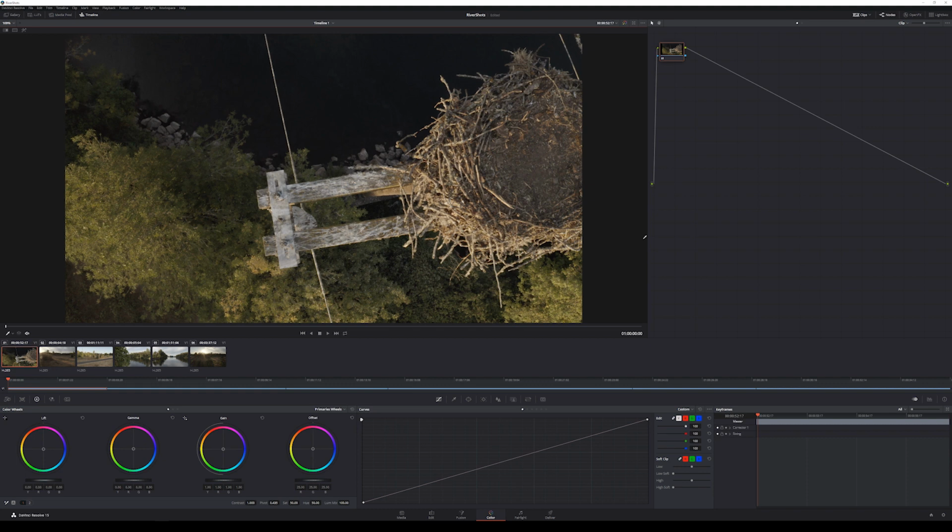Today, we are talking about quickly grading multiple shots all together. This is just a simple way to get a bunch of shots looking good as quickly as possible, so you can show it to a client or get things looking good enough to show somebody so that it isn't the worst. I get a bunch of questions about this, so this is how I do it.